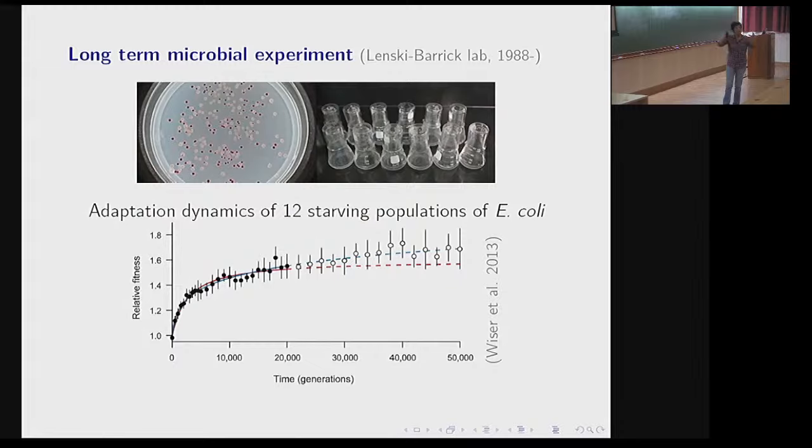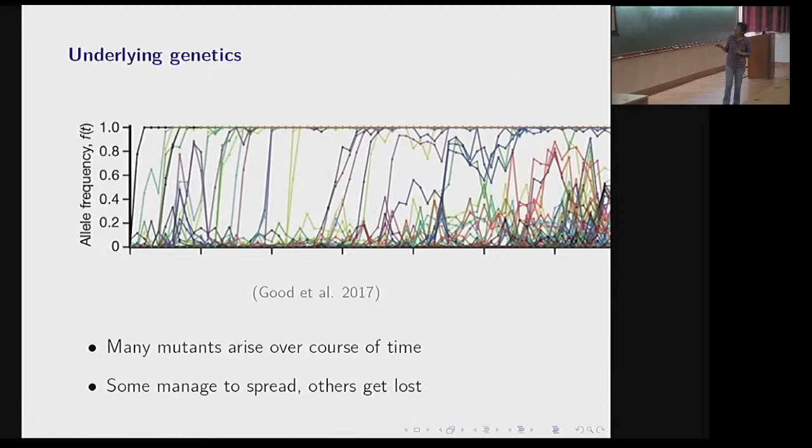But as the population adapts, it finds it harder and harder to find better mutants, leading to a slower rise. Now, these two theories have some detailed differences, which I can speak about later on. Okay, so there are these couple of examples that I gave you from an ecology experiment and an evolution experiment in the lab. It poses lots of questions, and there are some questions that I am interested in, and I'll just tell you what.